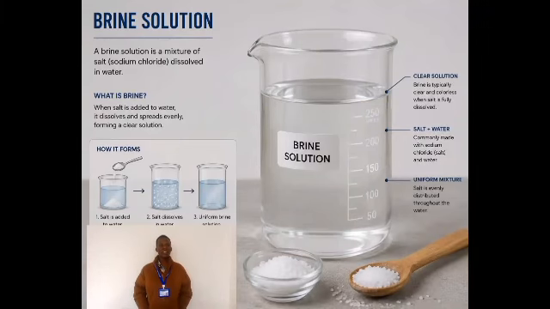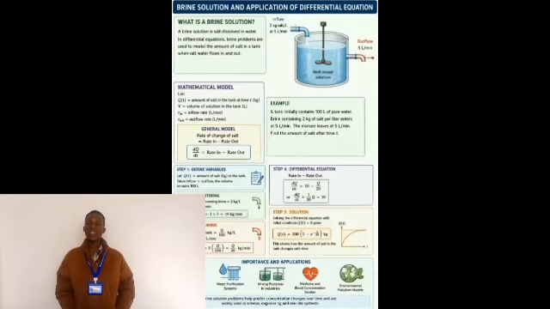Brine solution as an application of differential equations. A brine solution is a mixture of salt and water. In differential equations, brine problems are used to model how the amount of salt in a tank changes with time when solution flows into and out of the tank. Basic idea: consider a tank containing salt water. There are two processes occurring.